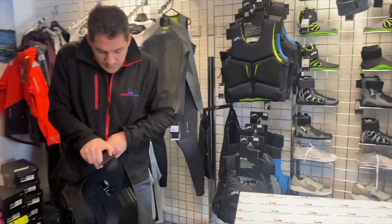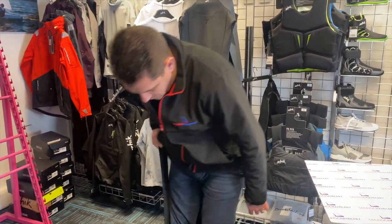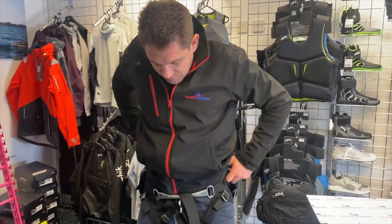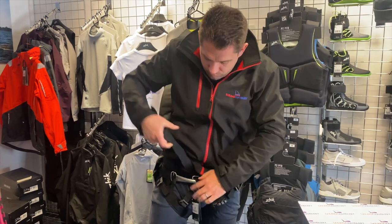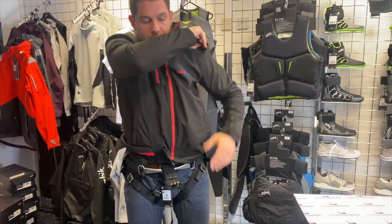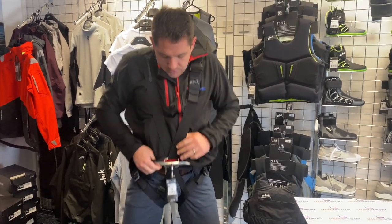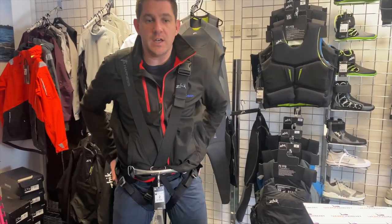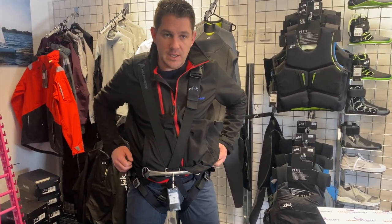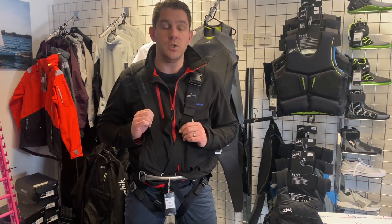Just having a look in more detail — trying to get into this now. It's got two leg holes, and it's going to be quite tight on me but easy to get into, easy to adjust with nice soft shoulder straps. You can loosen this off to get into it — it's nice and comfortable. Obviously I've got quite a bit of bulk on with the jumper and jacket here but it does feel comfortable. These are not digging in and you can adjust at the side nice and easily. This is available in four different sizes: 0, 1, 2 and 3. This is a size 2 which we're trying on today just for your reference.